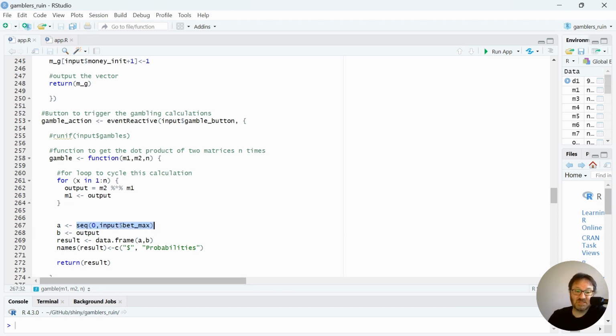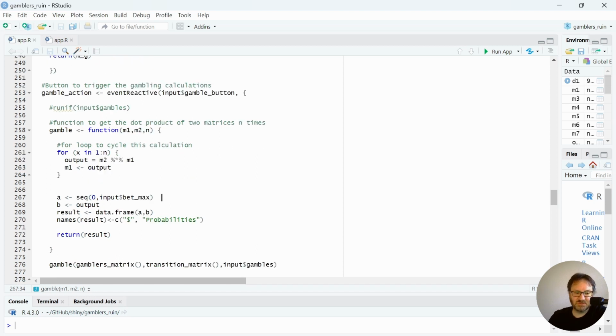So A is a sequence, and then B here is the output matrix, the final output from the simulation. And then I stored both of those in a data frame, and this is just to draw it on screen so you can see it. And then the names I renamed to $sign and probabilities. And so that data frame is the final result containing the vector that I need to show.